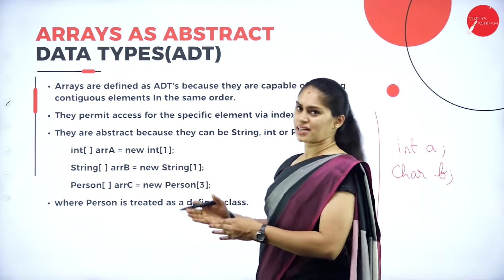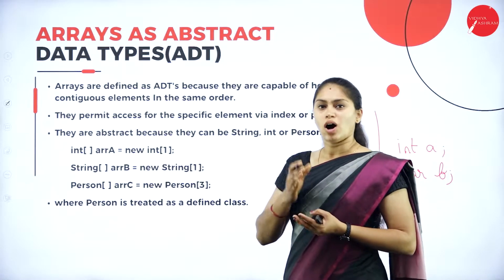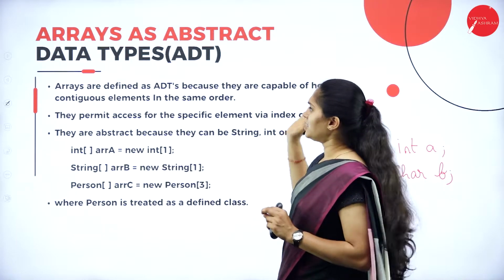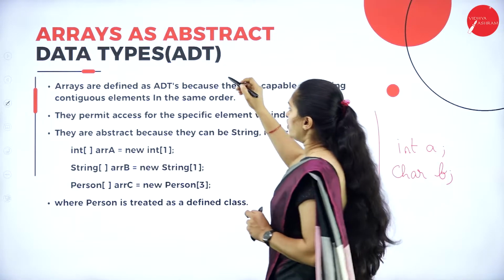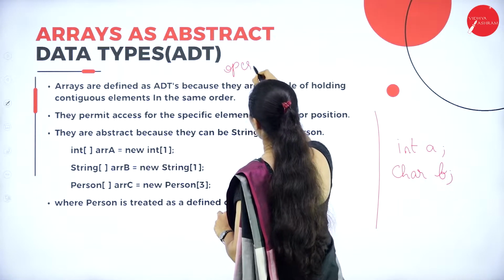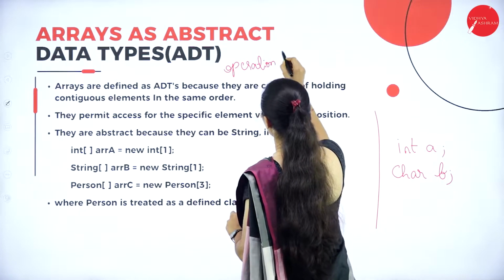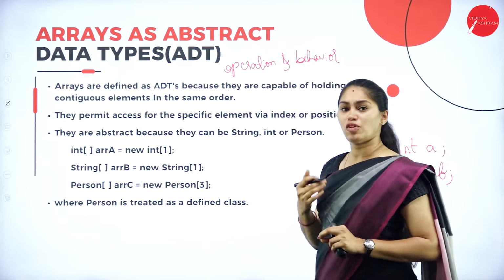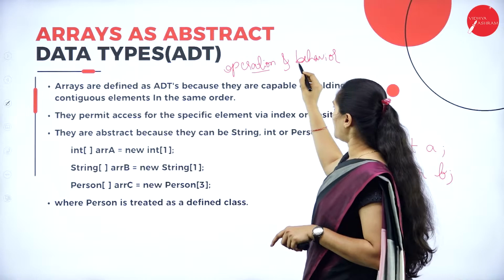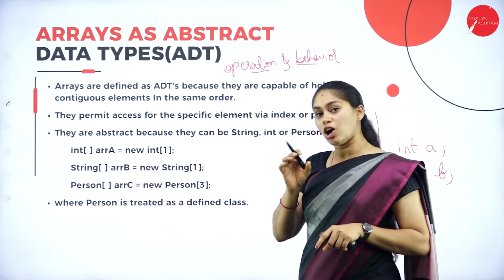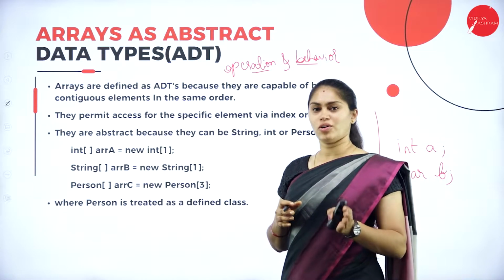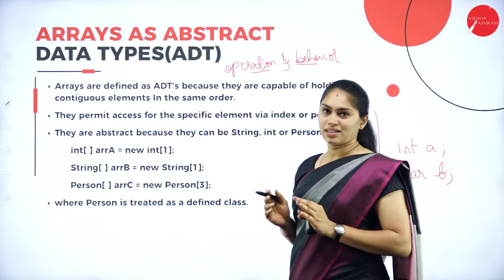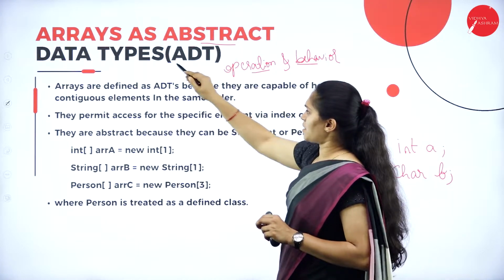In an abstract data type, we are only focusing on the operations and behavior of a particular data type. Then we call that an abstract data type. So it focuses on the operations as well as the behavior. But how will it perform the operation? It will showcase the operations and behavior it performs, but how it is performing, that internal working will not be shown to the user. That operation will be hidden from the user. That is what arrays as an abstract data type means.